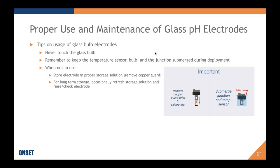And it starts with never touching, ever, the glass bulb. It's really bad to touch it. You might leave your oils on it. Those oils can cause drift. You can also crack it or scratch it. It is a somewhat sensitive glass. I mean, it's pretty rugged, but you won't necessarily be able to see the effect of touching the glass bulb.